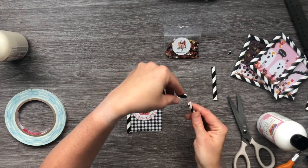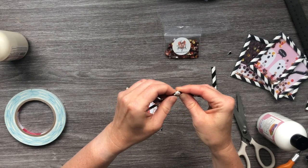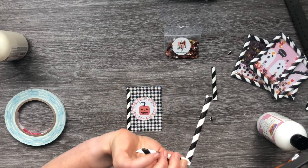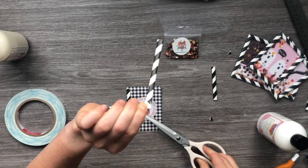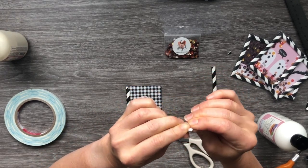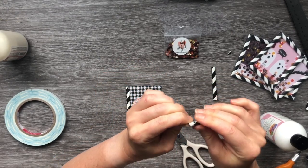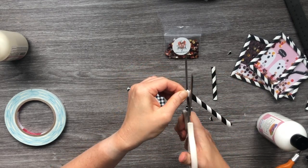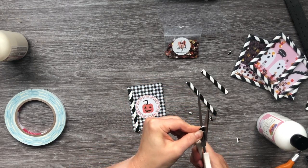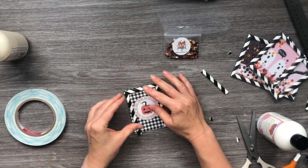And then these are gonna go like that right there. So then I would take the same one and my next long piece on this side, and I would just snip up from the corner here to the corner up there, making sure they're nice and tight together here. And you can squish them if you need to get a better idea of what you're doing, where you're cutting, and then you can always puff them up a bit afterwards. And again, we're just going to cut corner to corner there, and then you can just cut a little bit of a sharper corner if you need to, and then they're going to go there like this.